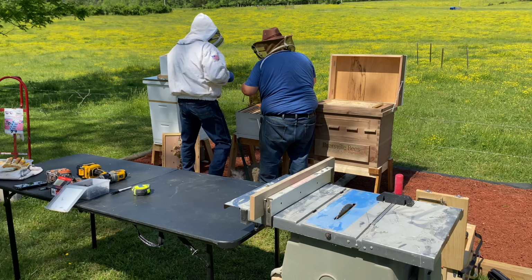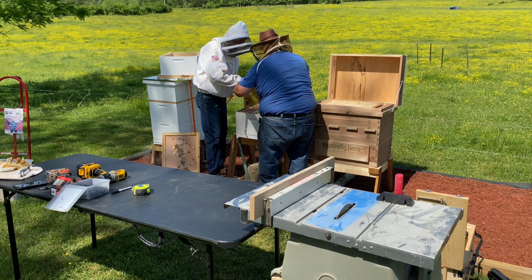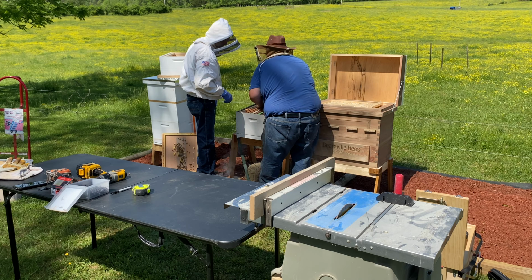Yeah, they're drawing awful nice comb on that, though. They are. If you happen to see her before I do. I don't see her there. Because I got a queen clip in the toolbox there. We can get her clipped up real nice. I got a frame hanger too, Bob. That's all right. I just like the box with the lid, and that way if we miss her and she falls, she's still in the lid.